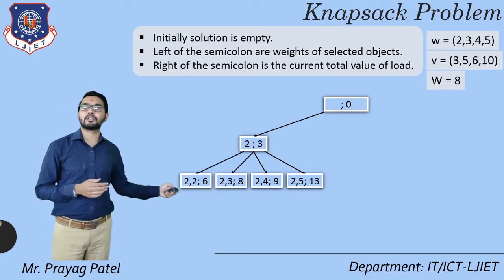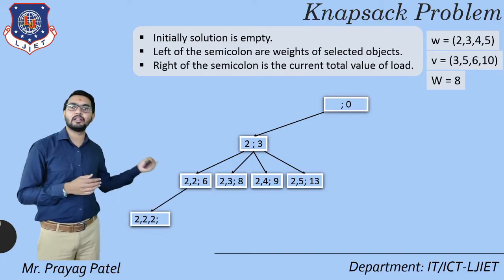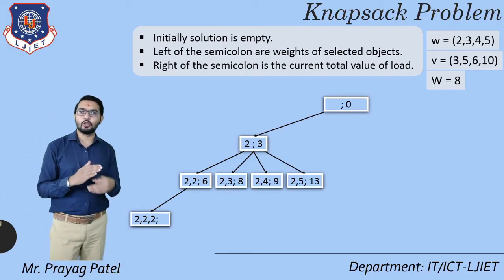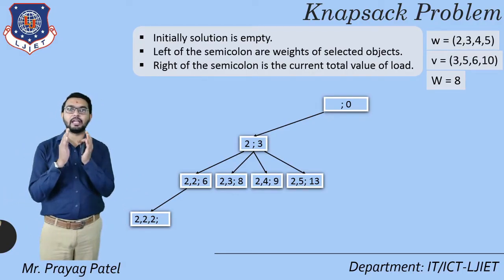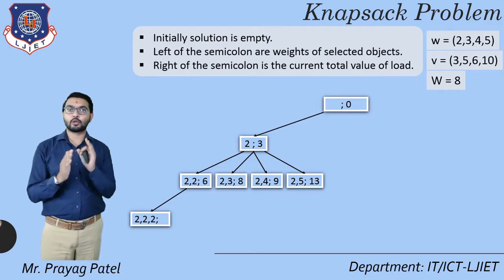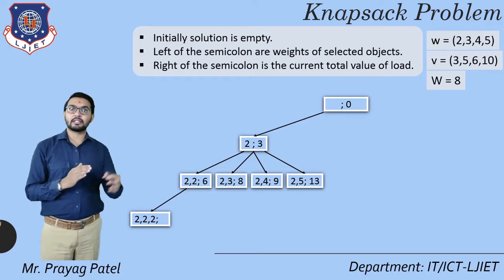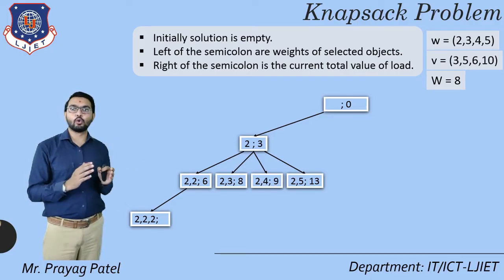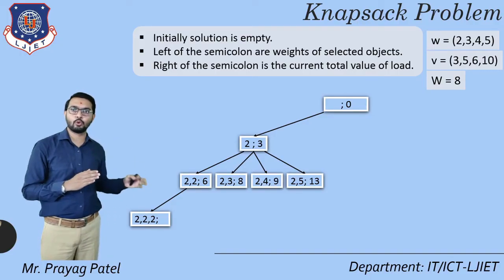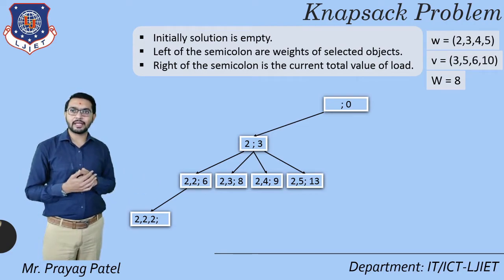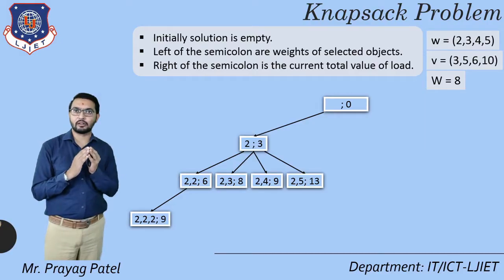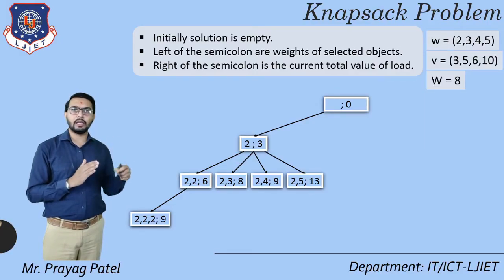Now consider the first node 2 and expand this node 2. Now in node 2, are there any other possible solutions? If we select the first object 2 times, then next we consider the first object 3 times, which means we select the 2 kg object 3 times: 2 2 2. So weight equal to 6, so possible. Then the profit is 3 plus 3 plus 3 equal to 9.